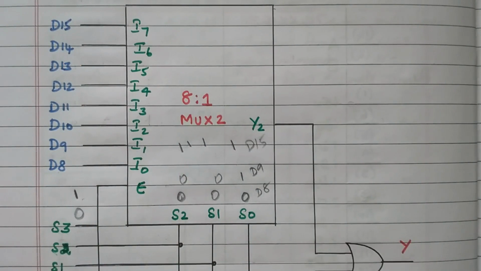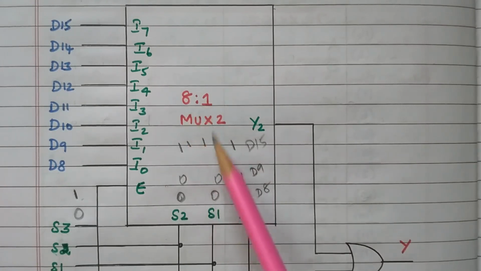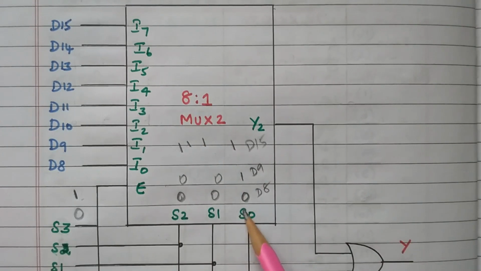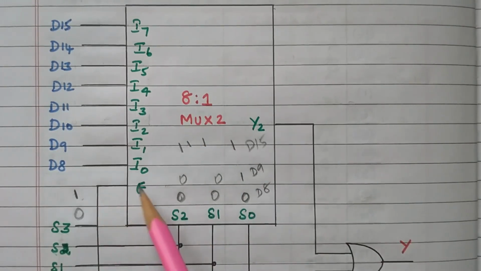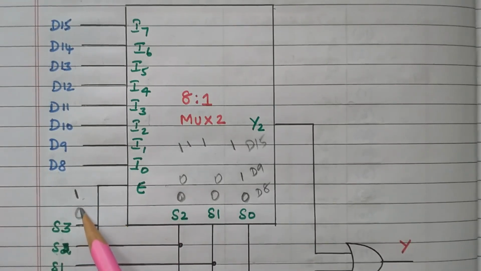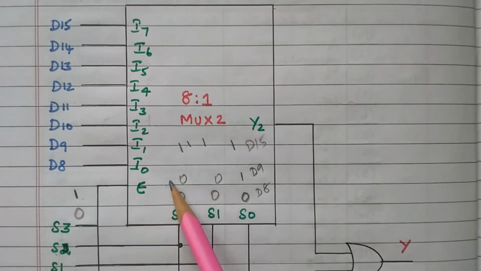So in this video we discussed how to design the 16:1 multiplexer using two 8:1 multiplexers, right? Here we have two 8:1 multiplexers. The 16:1 multiplexer has 4 selection lines, and the 8:1 multiplexer has 3 selection lines. So out of 4 selection lines, 3 selection lines are connected in parallel. One more selection line is used to enable the mux, right? If the selection line MSB is 0, mux 1 is enabled, and 1 means mux 2 will be enabled.